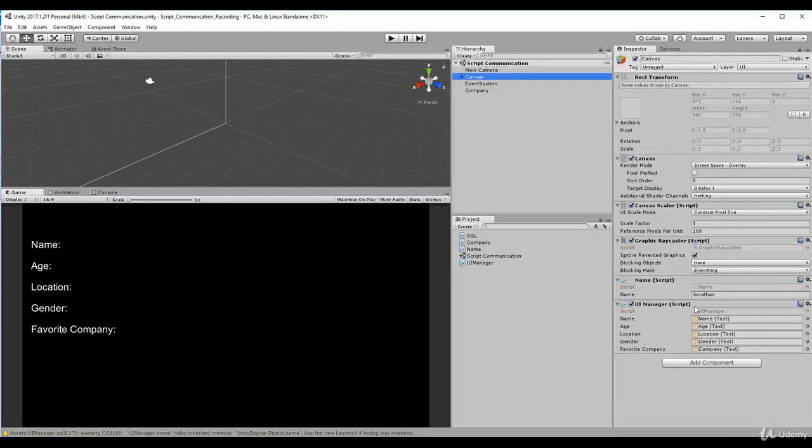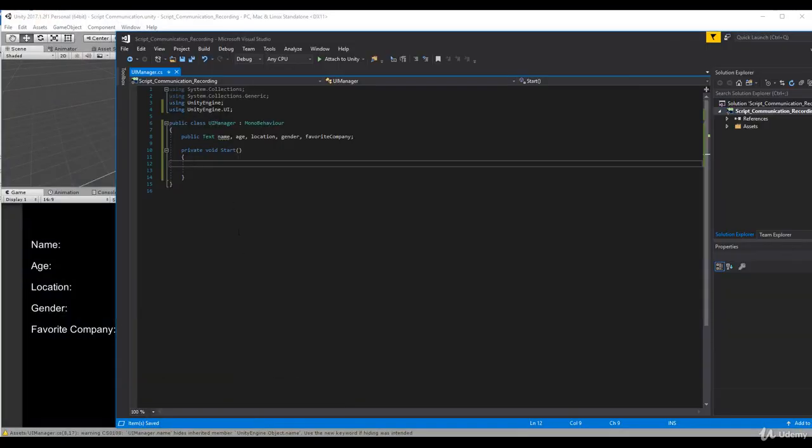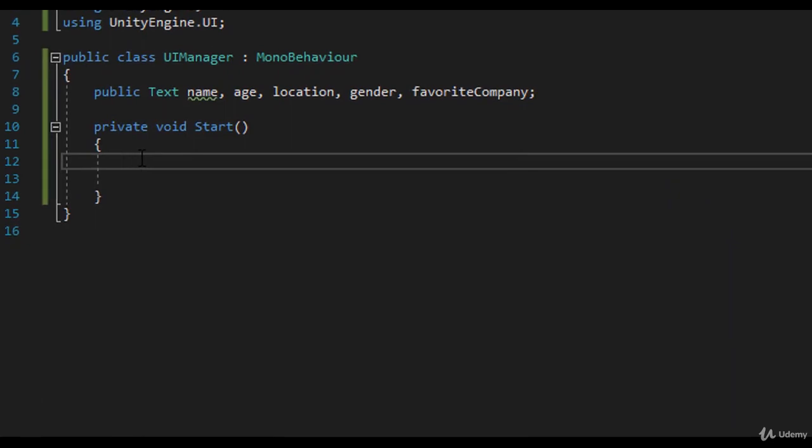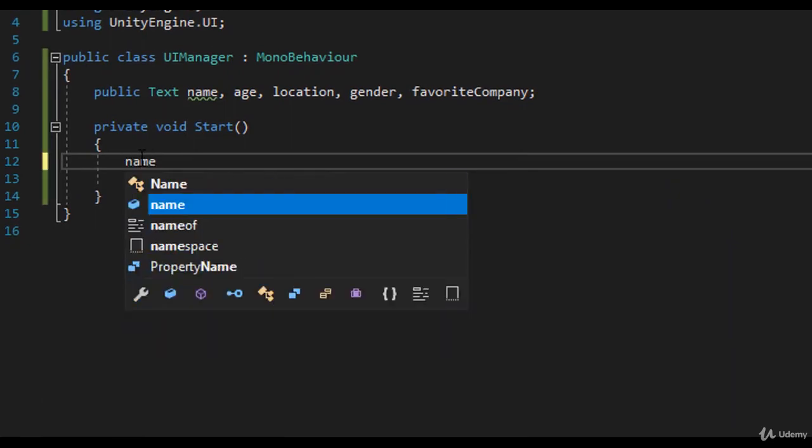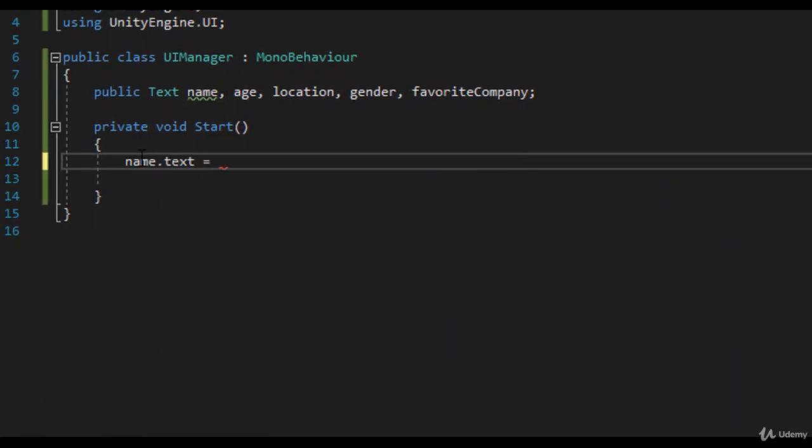Looking at the canvas, I have my UI manager, and I want the name, which is right here. They're both on the same game object. Because they are both on the same game object, I do not need to find that object. I can, however, just say we have public text name. I could just say, for instance, I want to change the text to be whatever it is, Jonathan. So I'm going to say name.text equals, we're going to say name, and then add onto it whatever our name is, right? Which is going to be in that name component.